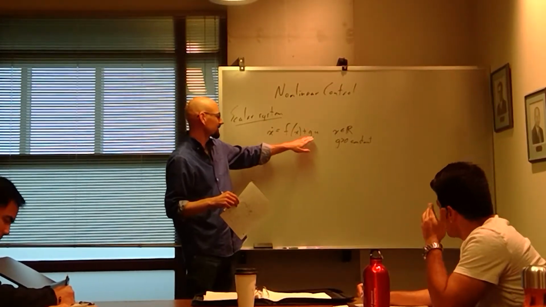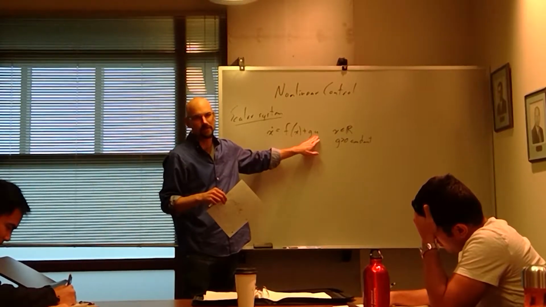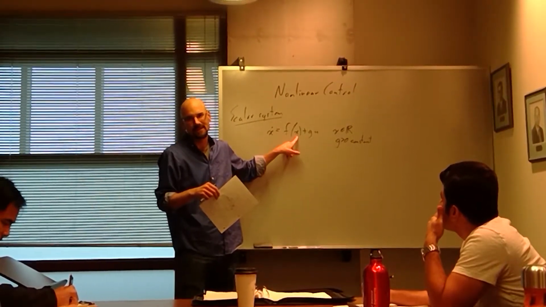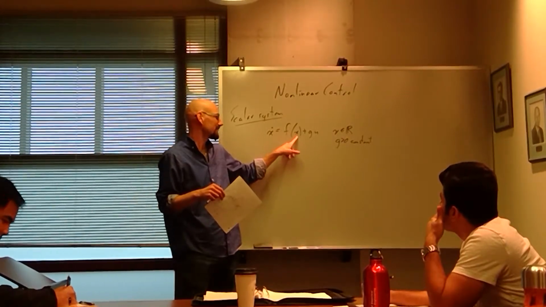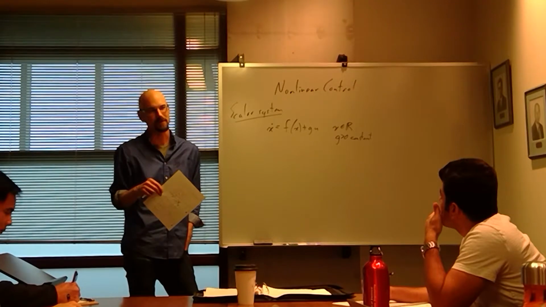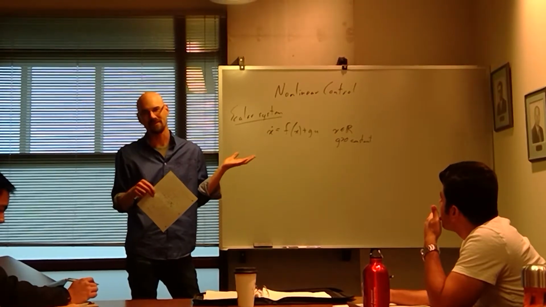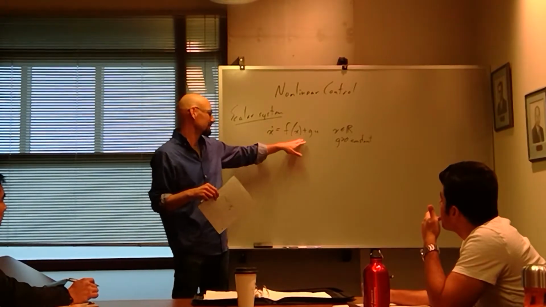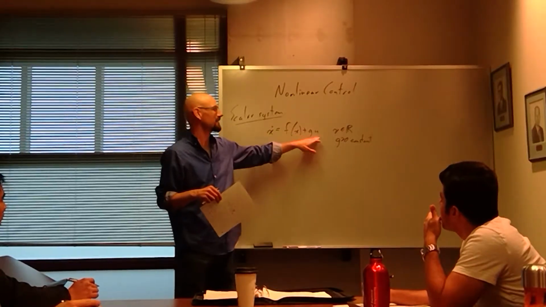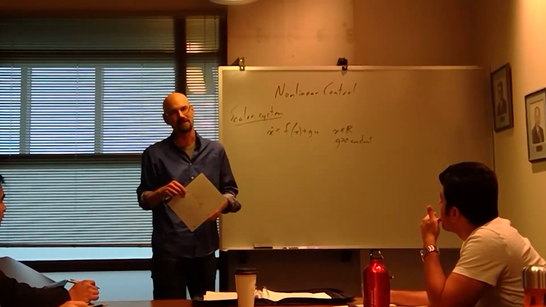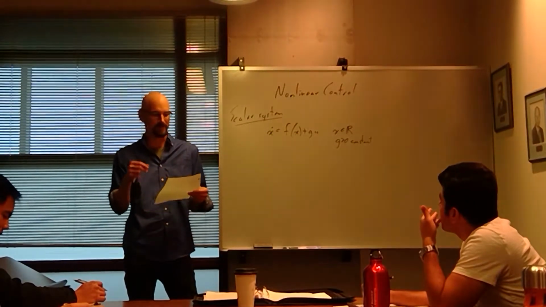So we have f of x over here and g times u over here, and they're kind of separated. We don't have an f of x and u mixed in together. If you see something like f of x and u, where x and u are mixed together, that's non-affine form, which is more difficult to deal with. Basically impossible. You essentially want to convert it into this form, or have some approximation of it in this form, before you can really deal with it with the methods in this course.